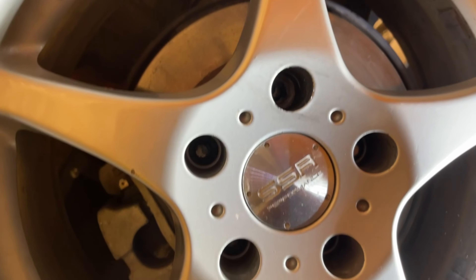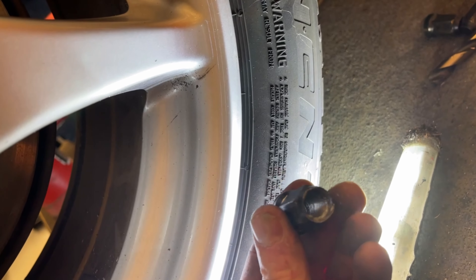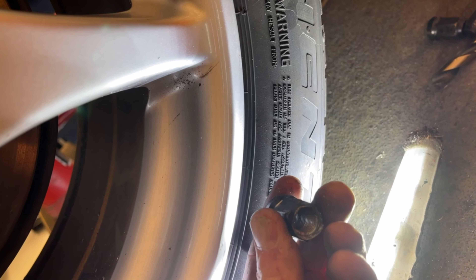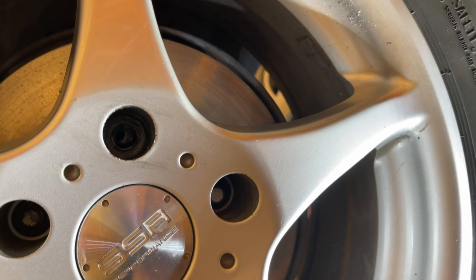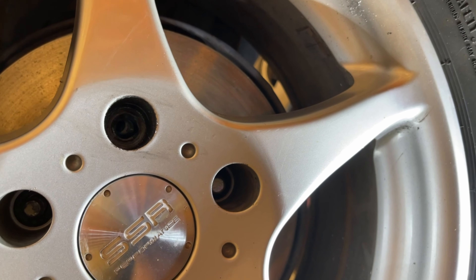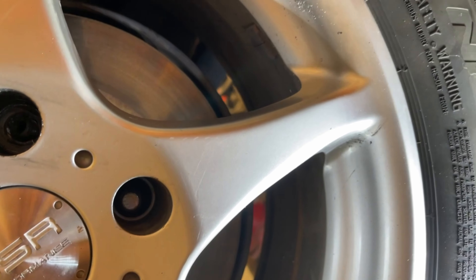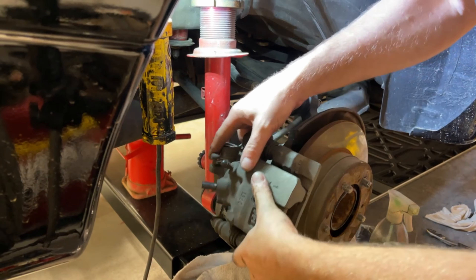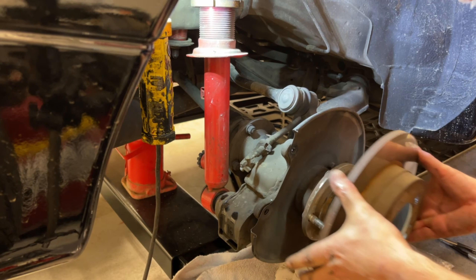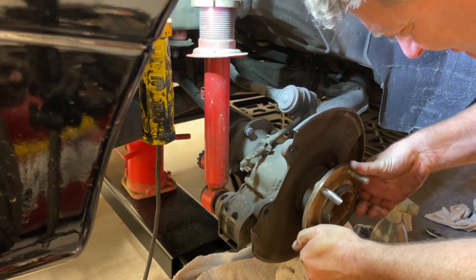And it's out — there we are! You can see the remnants here. I drilled it out and I actually didn't have to split it — it weakened enough that I was able to put a socket on it and the impact took it right out. So that's out. Now we have to replace that stud. I couldn't remember if I'd have to pull the hub out to put a new wheel stud in or if it might need to be welded. But there's the culprit — you suck, wheel stud. Let's see the moment of truth.